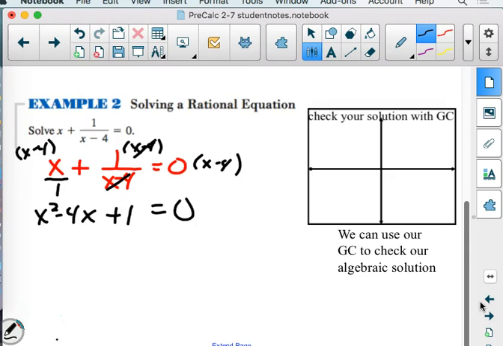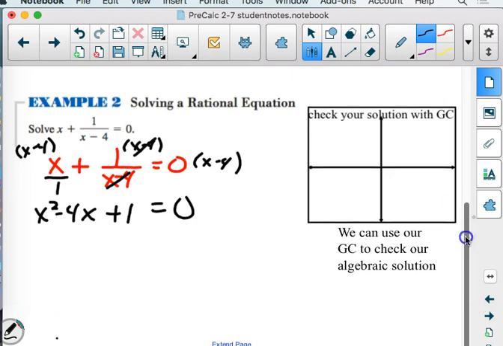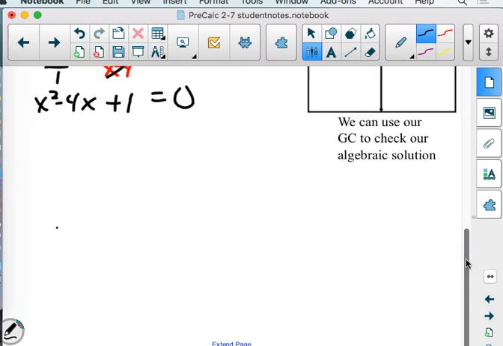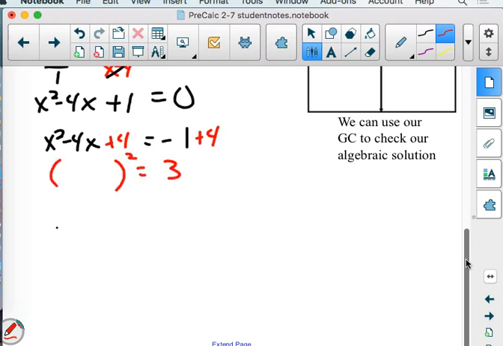That ain't happening. So we're at the point where we should be thinking, well, I can solve any quadratic with completing the square. Move it on over. What number should we use to complete the square? -4 divided by 2 is -2, and when you square it, you get 4. So this will be something squared equals 3. What's the something squared? x minus 2. What do you do to continue solving from there? Square root.